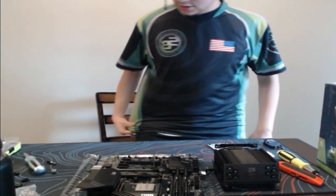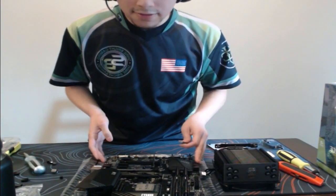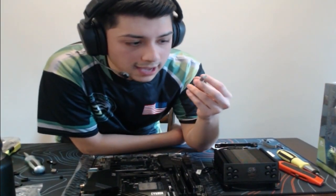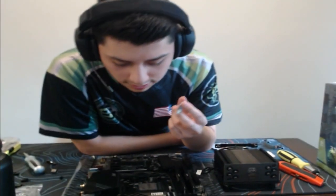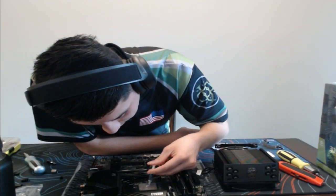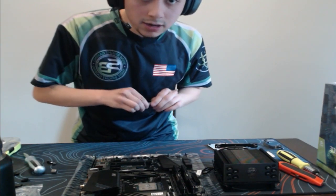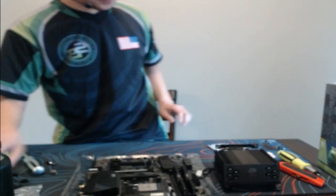But yeah, let's go ahead, we'll get the thermal paste. On the CPU, we're literally going to apply just a little tiny peanut or rice grain. I guess rice grain is a better wording here, but that's pretty much what we're going to apply. Bam. So we got that set. Let's wrap this up.